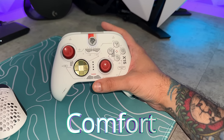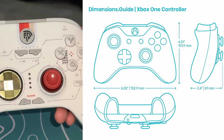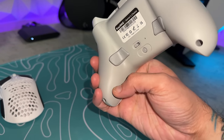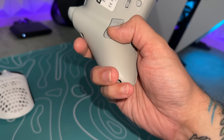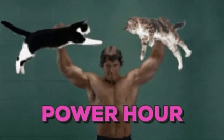As for ergonomics and comfort, this is way more comfortable than the iNE I recently reviewed, because this is virtually identical in shape, shell design, and dimensions to an Xbox One or Series controller — and that's a good thing. Those are some of the most comfortable controllers in the world. There is a little bit of aggressive stippling on the back, but since the two rear buttons are flush with the rear shell, they don't cut into comfort at all. Ergonomics: 8 out of 10.